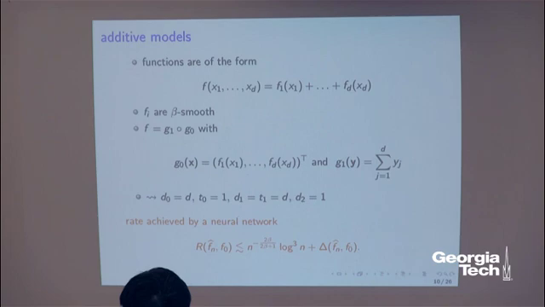Because you have an outer function, the smoothness of the outer and the inner function interact in a certain way. And there are many also new parameter spaces that you can express in such a form. For instance, suppose you can write your function f, your regression function, as a linear combination of a few coefficients with respect to a tensorized orthonormal basis or so. And then you can also see that in those cases, you get fast rates.